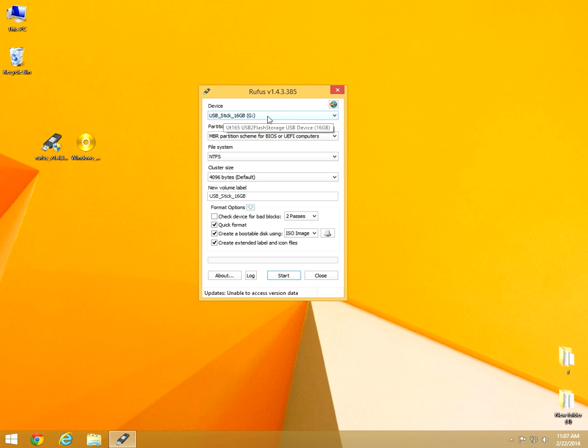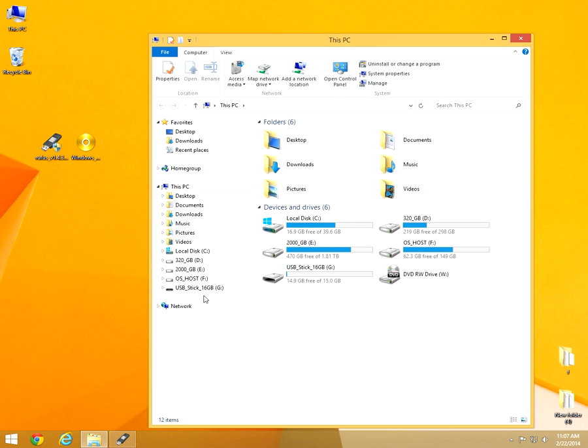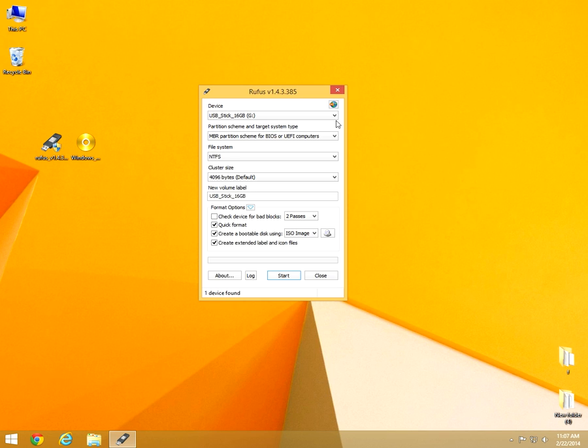Okay, so here at Device, you can select the USB stick that is, in my case here, the G drive in File Explorer. Okay, don't play around with these settings, leave as they are. The stick, if it's pretty big, then it should be formatted as NTFS file system. Cluster files, leave it on default. Give a name, a volume label if you want. Okay, and put it to quick format so it will make it much faster.